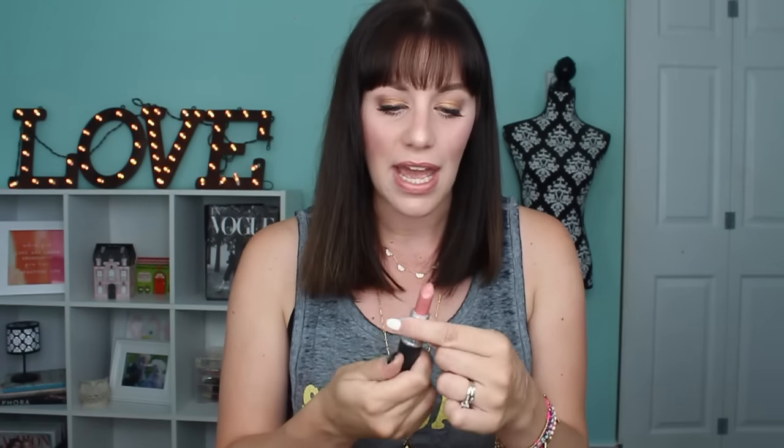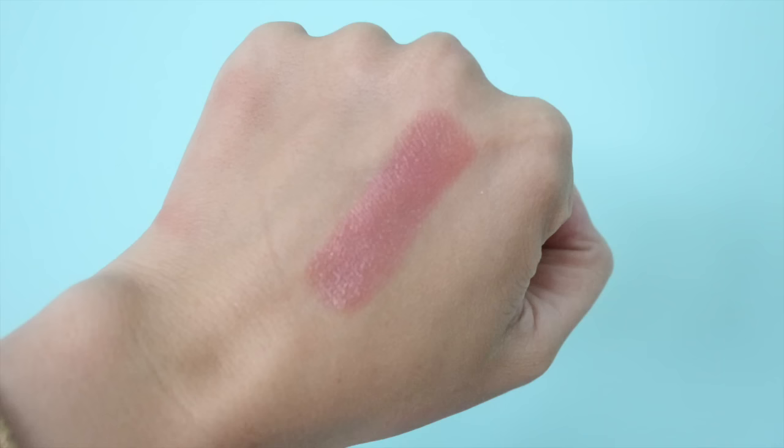A couple lip products. I'll start with the one I have on my lips right now — again, this is kind of an oldie but a goodie that I've rediscovered. Someone asked in my last video what's on my lips. This is MAC's Luster Lipstick in Shy Shine, and it is a beautiful, very neutral pink. It does have this beautiful sheen — not really any shimmer, it's a luster — so it's got this beautiful shine and sheen.